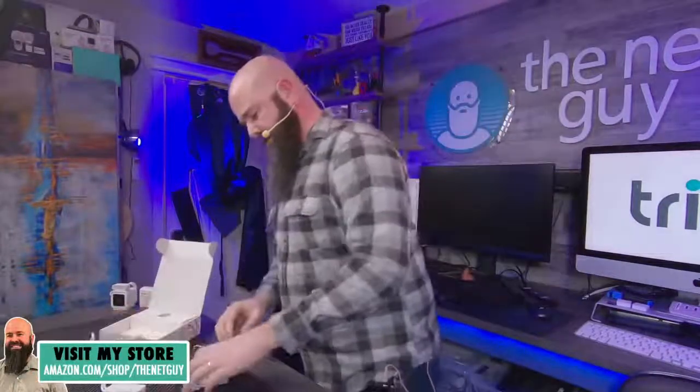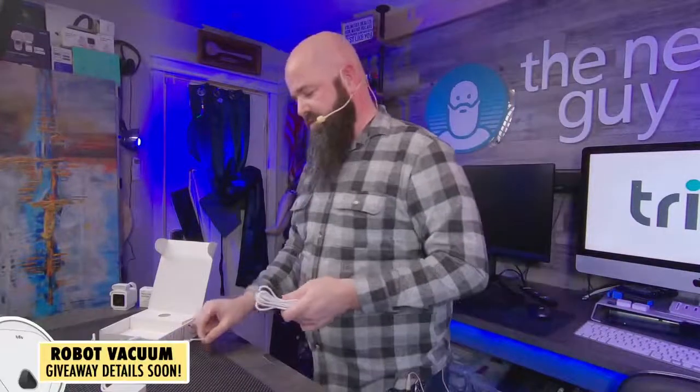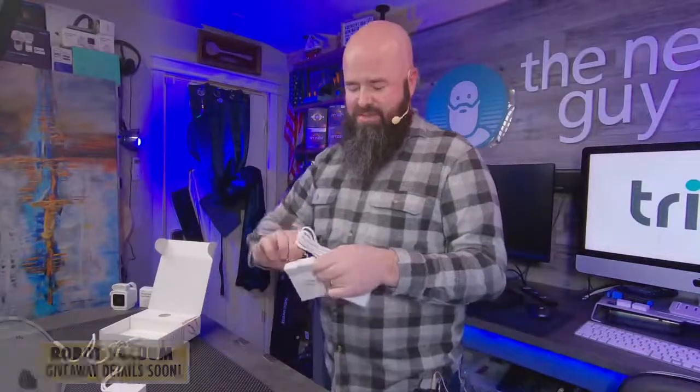So that's the control unit. The next one is the power brick, and power bricks vary in quality and performance. This one is 12 volts, so it is the full 12 volts, but it's 1.5 amps. So for those that do math, that's 18 watts. So there's 18 watts of power here, and that's going to be pretty bright. You're going to see how bright these things are here shortly.